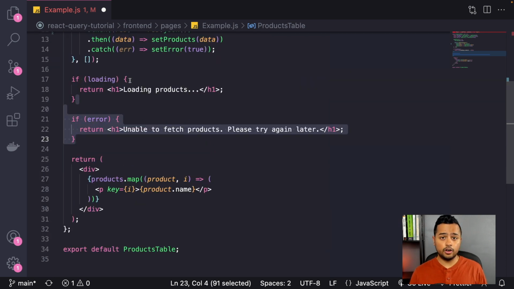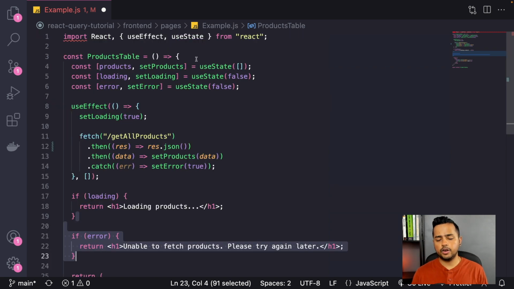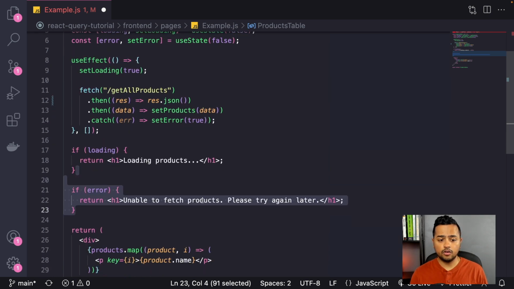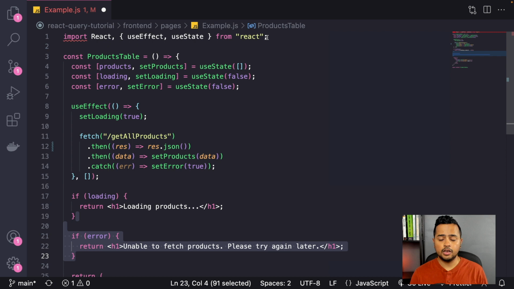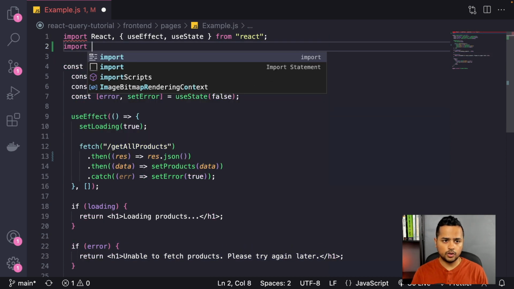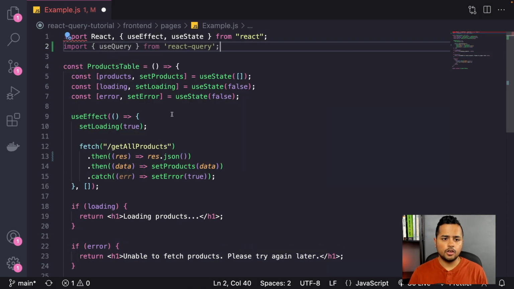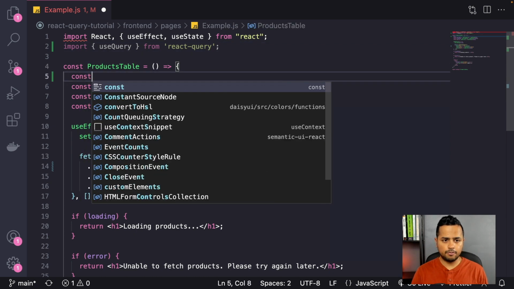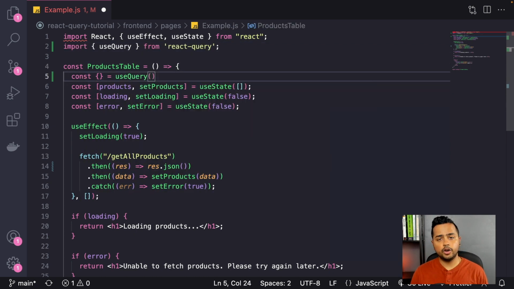As you can see, there is already a lot of functionality to take care of. I have not yet implemented things like prefetching or caching or pagination, things of that sort. Now, this is the problem React query is trying to solve. If I have to replace all this code with React query, all I have to do is, let's say I have React query installed, so I'll go ahead and import React query. So what I have to do now is I simply call useQuery. Don't worry about the implementation right now. This is just to give you an example. I will be showing you how you can use React query in detail after this.